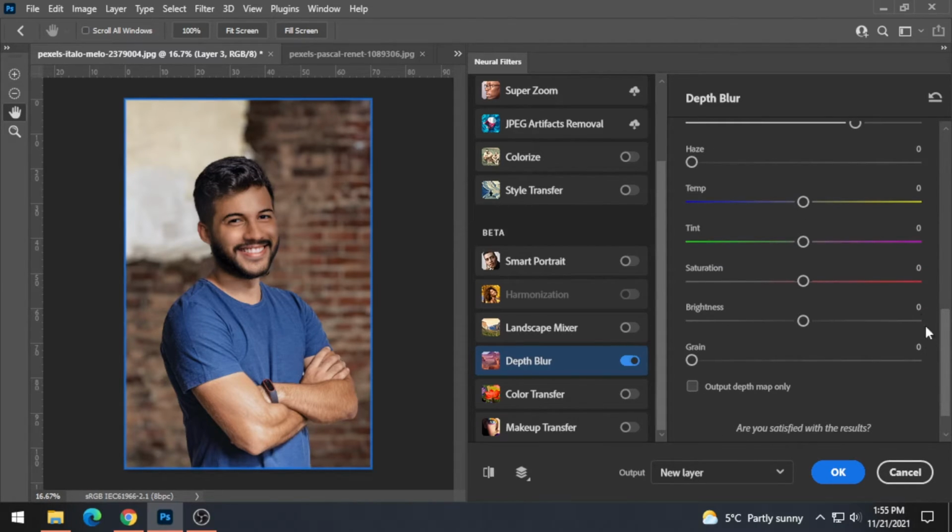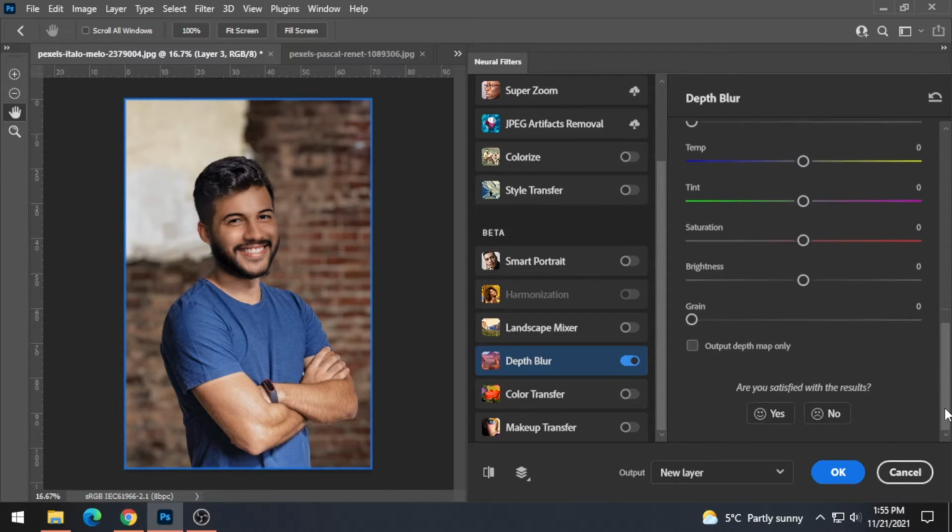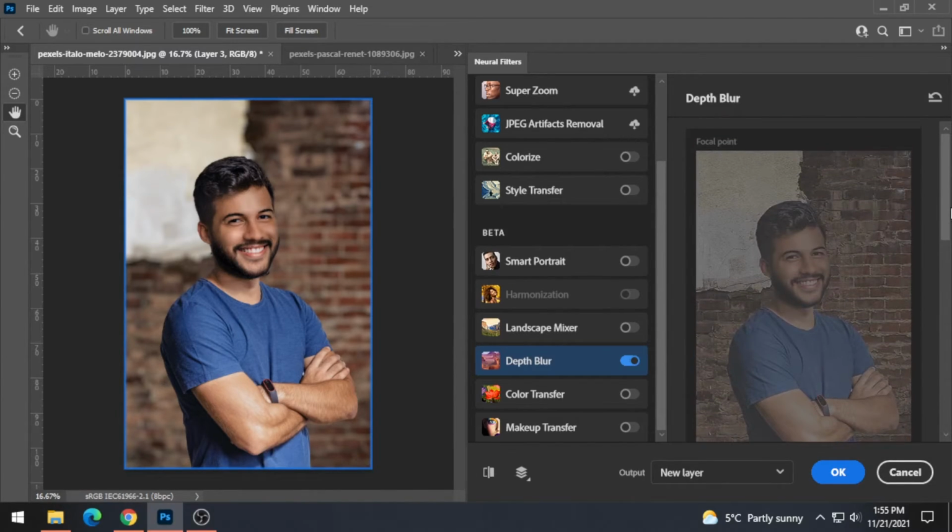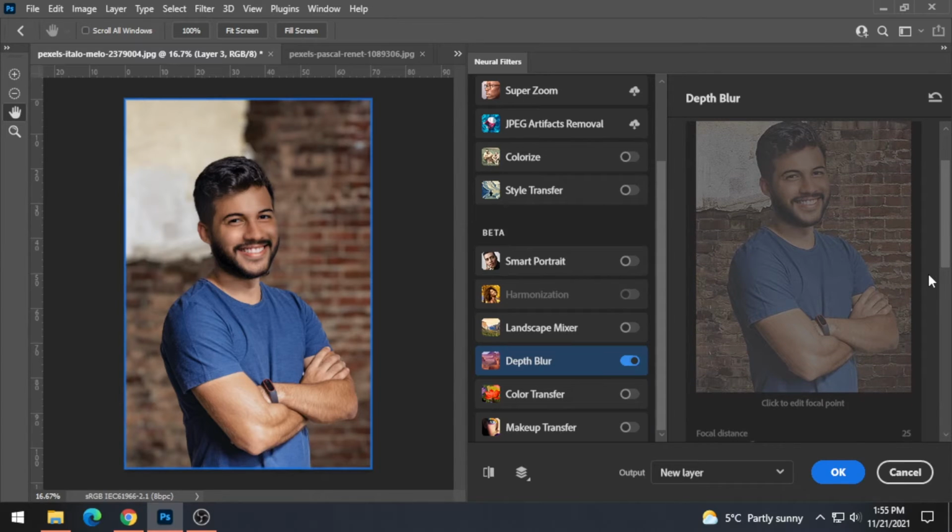You have the ability to go in and adjust all your usual options with the color and saturation blur for that. If you wanted to, you have the ability to click on your image in here to set your focal depth or your focal point if you're trying to drop a focus point somewhere within a scene, where this one doesn't really work all that well simply because we have a finite distance in here. There's a wall that's X number of feet behind the subject as opposed to a scene where there's a lot more depth that might be involved.